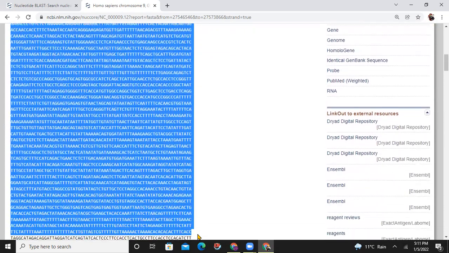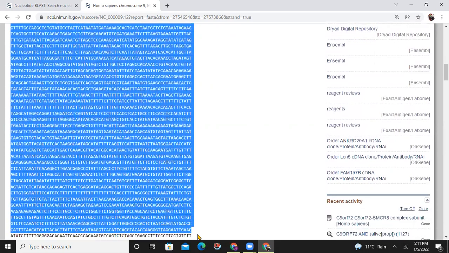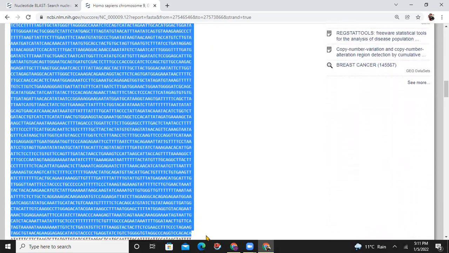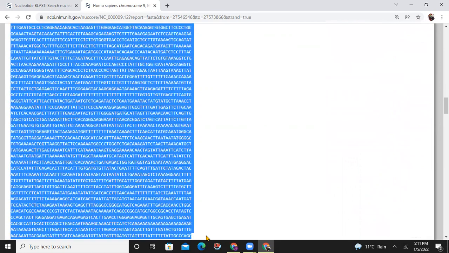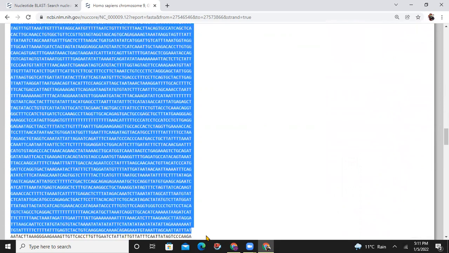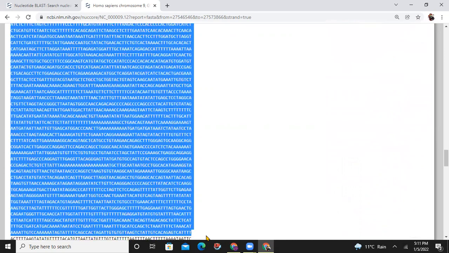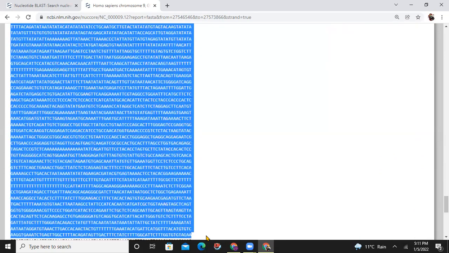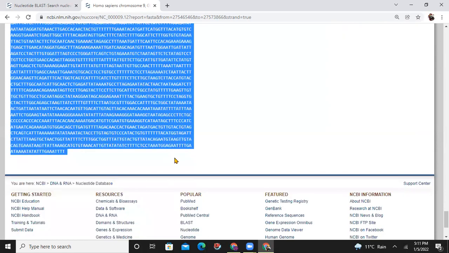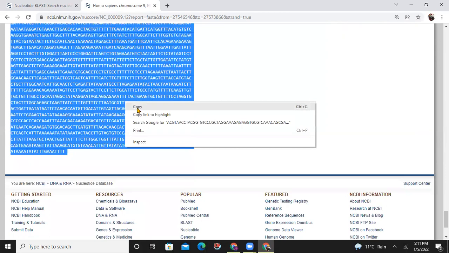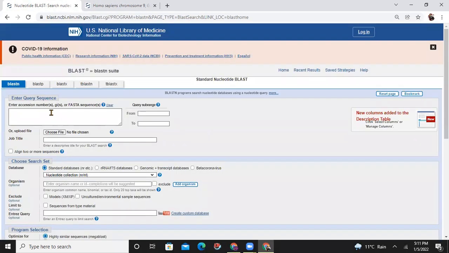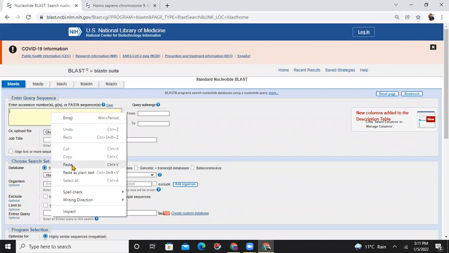So I'm going to copy the sequence, then I will paste this sequence on BLAST, our basic local alignment tool. Basically, BLAST is used for pairwise local alignment. If you want to do multiple sequence alignment, you have to choose some other tools. So now I'll paste this sequence here.